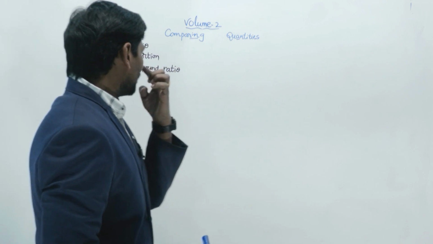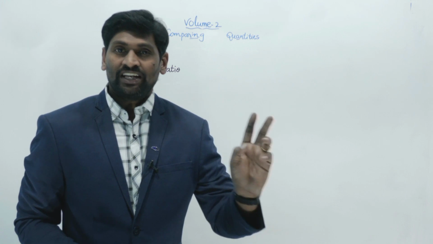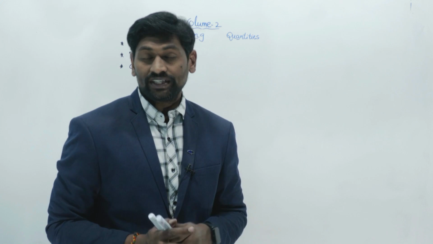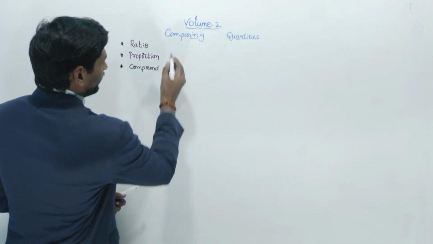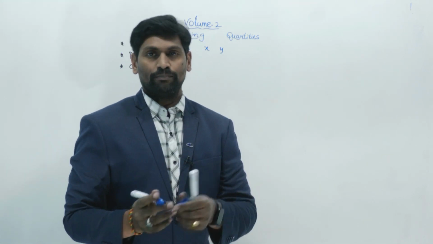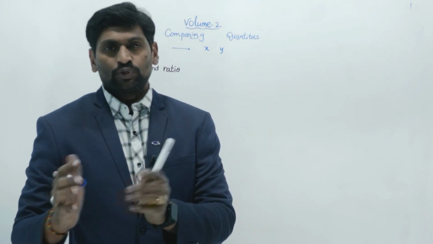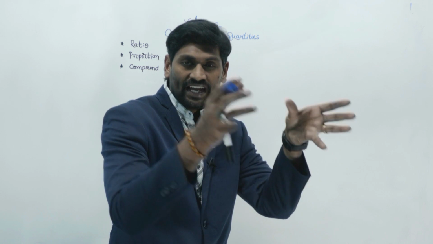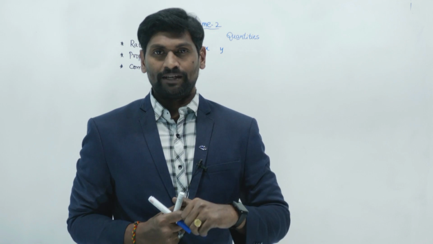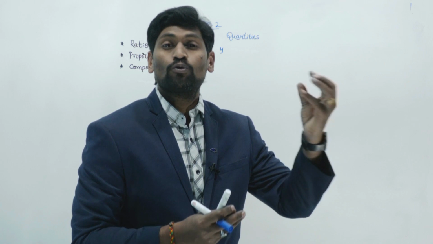Now let us see what is ratio. Ratio is nothing but the comparison between any two quantities of same units. For example, if I take the two quantities x and y, these two quantities we need to compare. In the general way, if you take any two persons, we can compare their heights, their weights, or their IQ powers also. That's why I am giving the statement like comparison of same quantities.